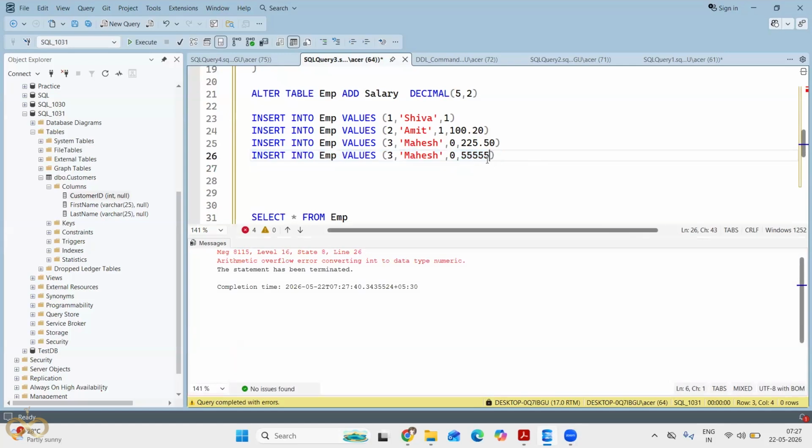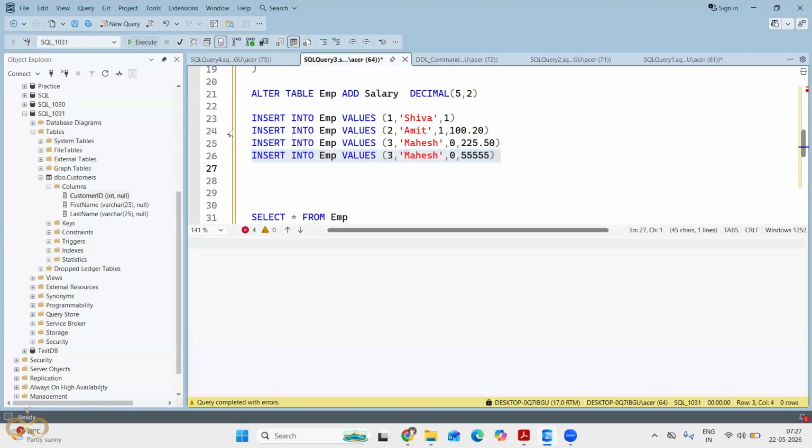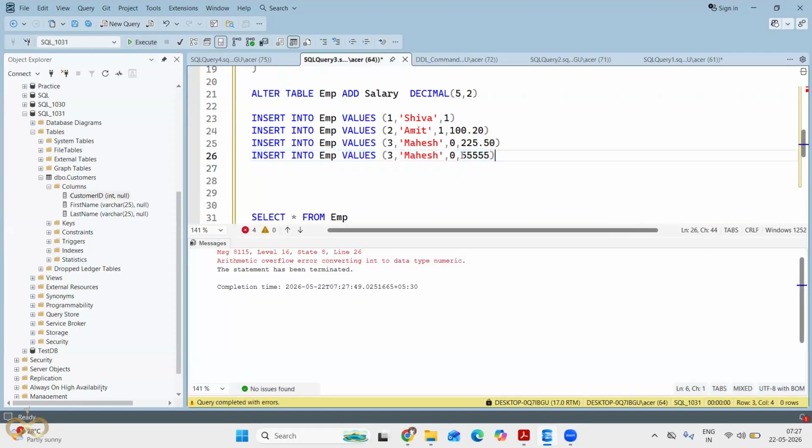What if I give a 5-digit value? That will also not be allowed. What about a 4-digit value? Same thing happens, but as soon as I give a 3-digit value, it works. Why is the 4-digit value not allowed?